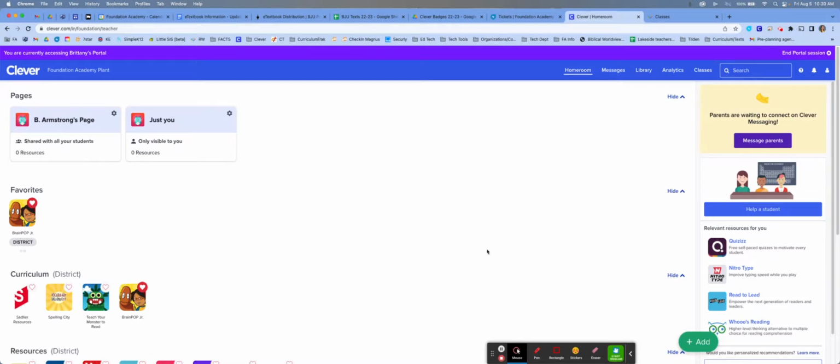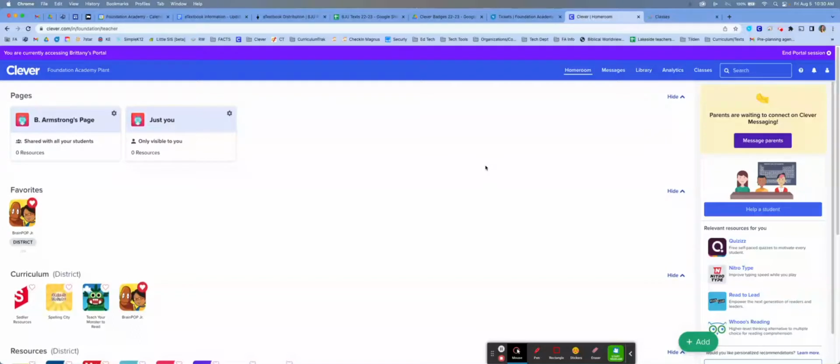So I'm going to walk you through the basics here, keeping in mind that for you as a teacher to log in, you're going to use your Foundation Academy Gmail information. Same for students. However, at the lower school, we do also provide them with a badge that they can scan with their computer camera without having to type in the information for their Google accounts. Upper school, they're old enough to type in their information. But again, once you log in, you have access to lots of information and you can share information with students as well. So let's go through that.